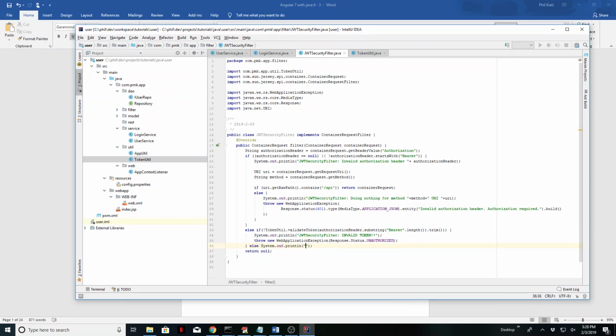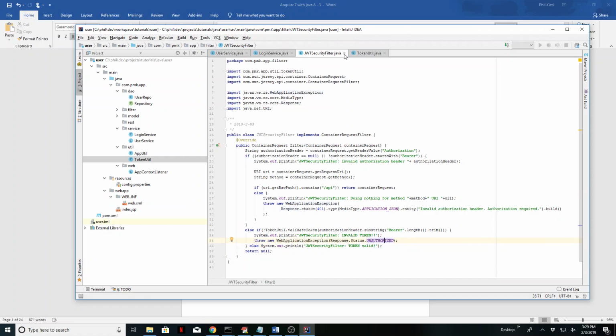So whenever we see something that's saying JWT security filter token valid, it means that it's good. So that's all we're going to do for this class. So we intercept the call to the backend, check the token to see whether it's valid, and if it's valid, let it continue. If it's not valid, we're going to return a web exception, response status, unauthorized.